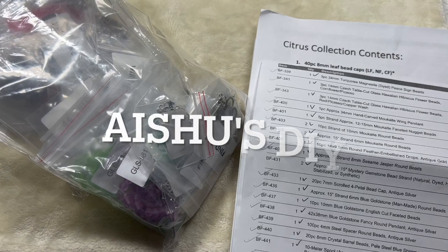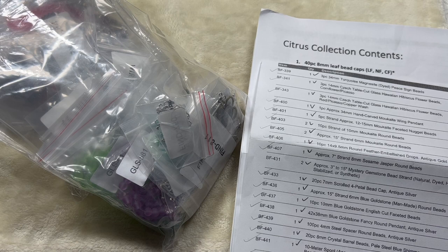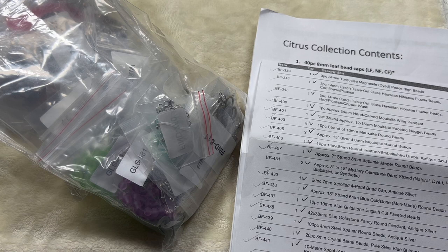This is the Bead Box Bargains haul, a Black Friday haul actually. Bargain Bead Box is a subscription box that I buy every month. It's a monthly subscription you can buy for 3 months, 6 months, a year and so forth. I have been with them for more than a year, almost 2 years now. Their sister site is beadboxbargains.com.